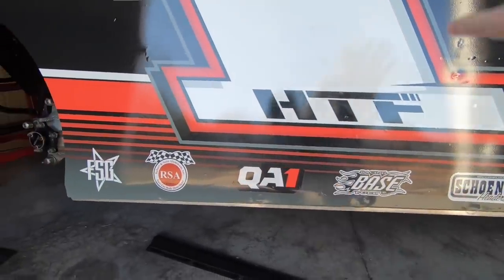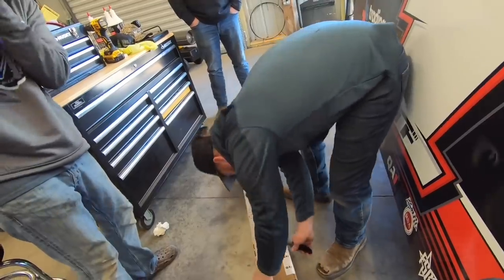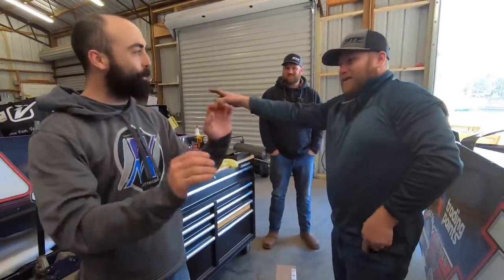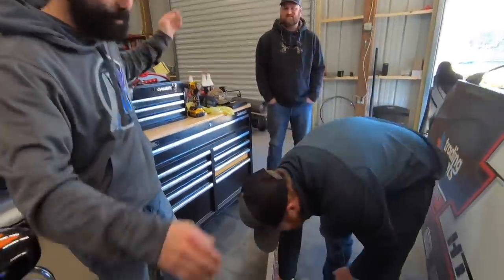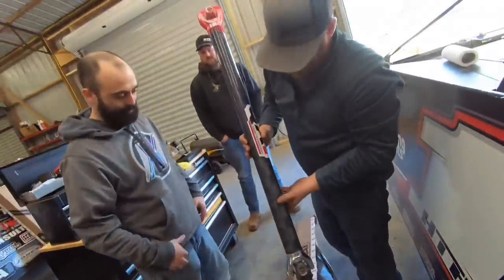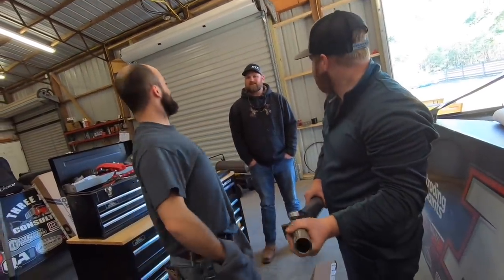QA1, hold on, let's stop. Go over here, open the box. While we're talking about QA1, we got to show off Jesse's fancy new drive shaft. What? Going in that car? No. You said we could just leave that one. That one only has a couple races on it. It's fine, so it might as well be new. So we'll just put this one on this car. Ooh. There you go. One, two, three. You can see the quality of this stuff right here. I was wondering what you were doing.